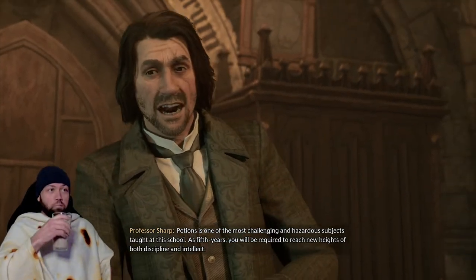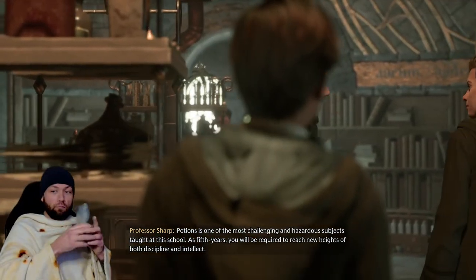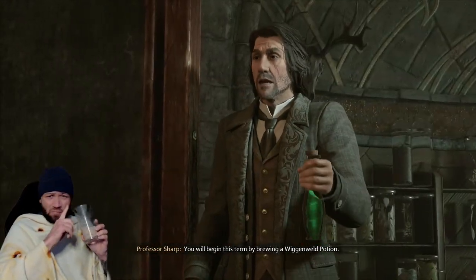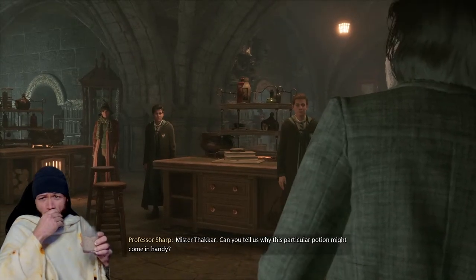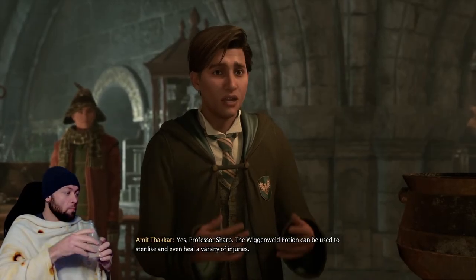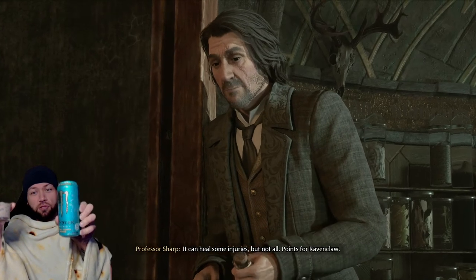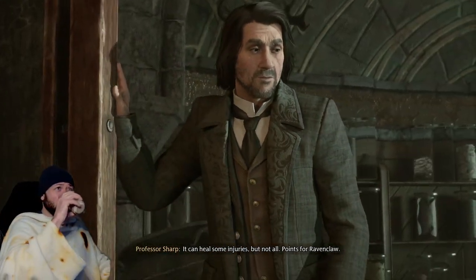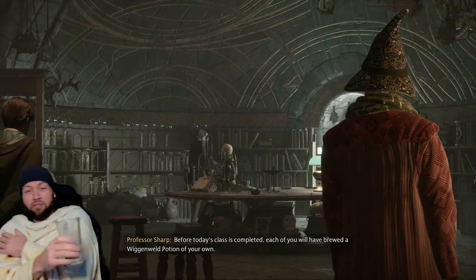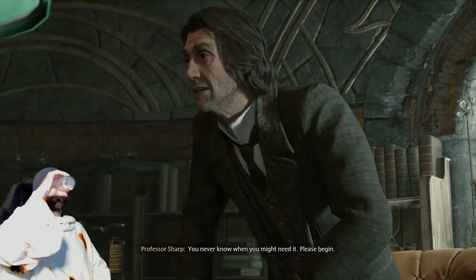Potions is one of the most challenging and hazardous subjects taught at this school. As fifth years, you will be required to reach new heights of both discipline and intellect. You will begin this term by brewing a Wiggenweld potion. Mr. Tackar, can you tell us why this particular potion might come in handy? Yes, Professor Sharp. The Wiggenweld potion can be used to heal a variety of injuries. It can heal most injuries, but not all. Points for Ravenclaw. Before today's class is completed, each of you will have brewed a Wiggenweld potion. You never know when you might need it. Please begin.